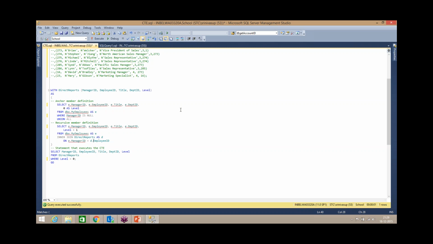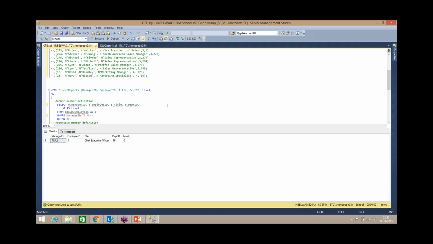So it is starting from there, union all. Select manager ID, employee ID, title, department ID, and then from my employees. It has to work. It is giving only one record.